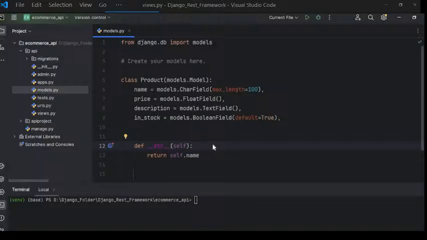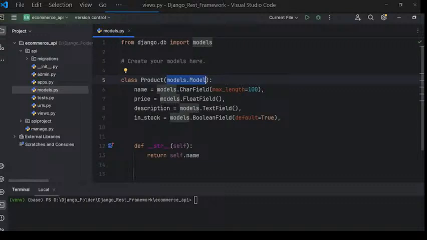I explain this again and revise it because these are the core concepts of Django REST framework and Django when you work with them. So from django.db import models, this line basically imports Django's models module, which contains classes and tools to create database models. Using this, we use models.Model. This models.Model is the base class you inherit to define your own database tables like student or product. In this case we define the product.